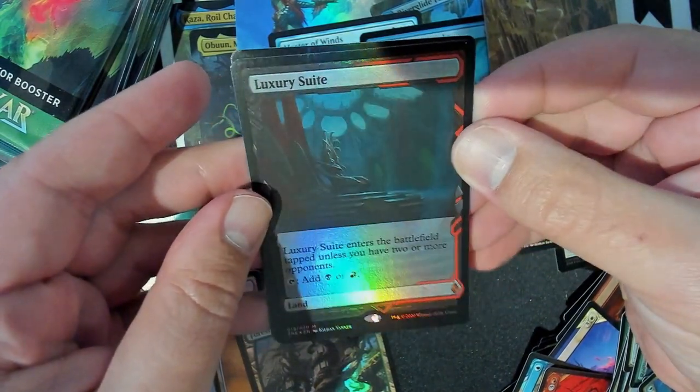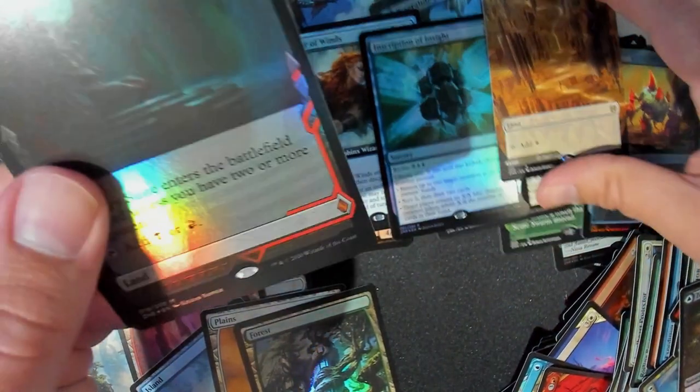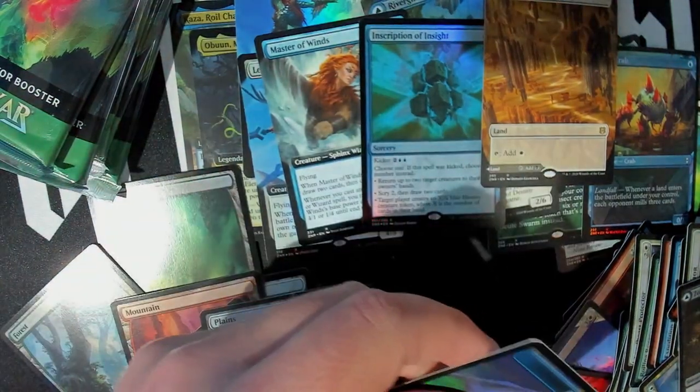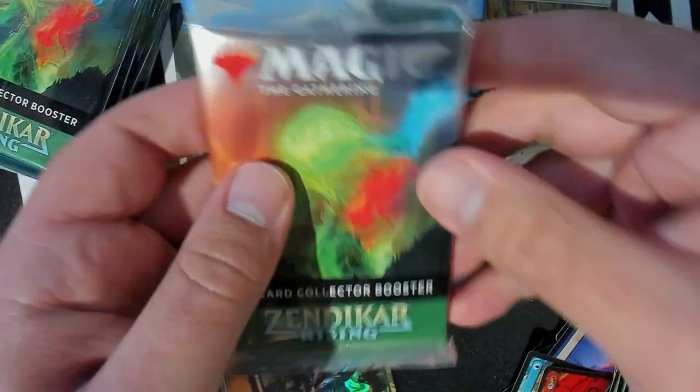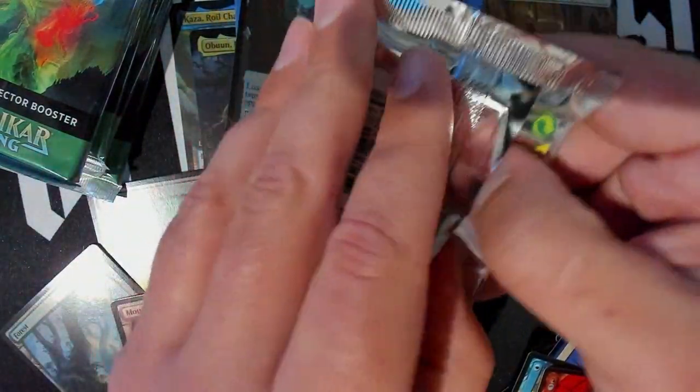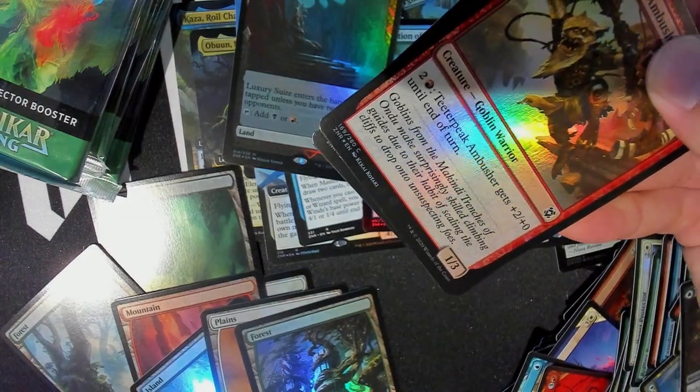Luxury Suite. Yes, indeed. There it is. We got our Expedition. I'm looking at all the Pathways we got. Luxury Suite. Fantastic. All right. More Zendikar Rising Collector. Will we get another Expedition? Or will we be taking the hose down? Population.